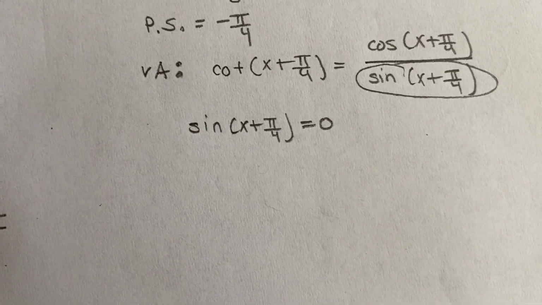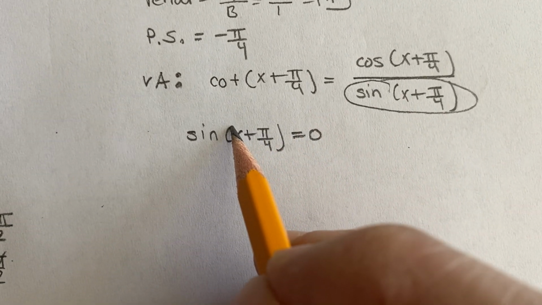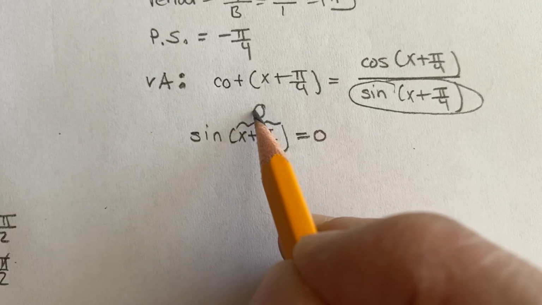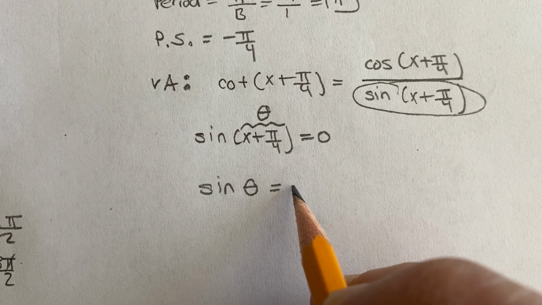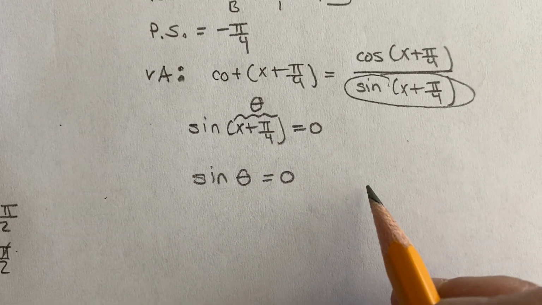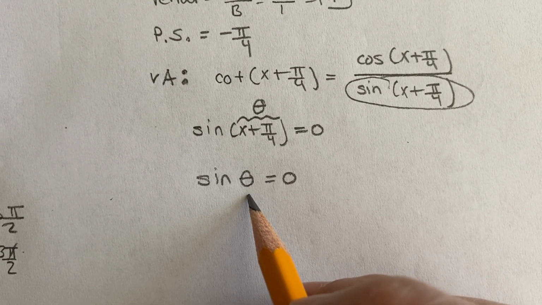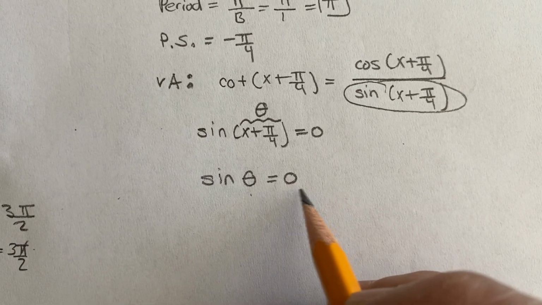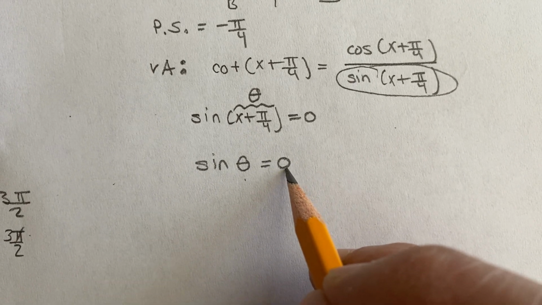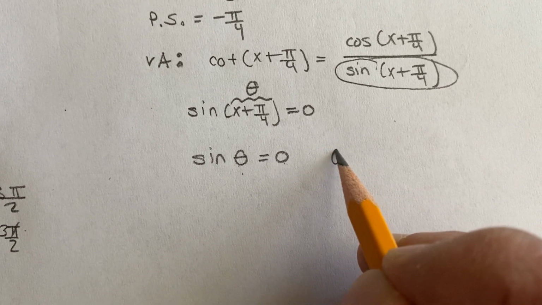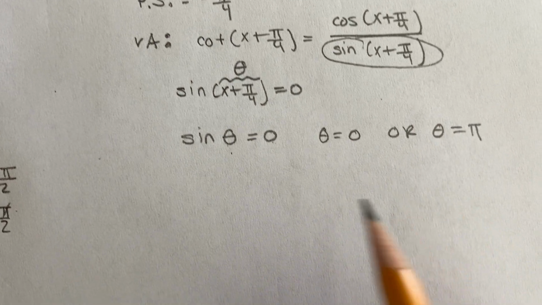So again, this looks like a complicated equation. It's called a multiple angle equation, which you'll later learn in math analysis. Call this guy right here theta, and make it easier for yourself. Call it sine theta is equal to 0. And just like what you solved earlier in the parent functions for tangent and cotangent, you need to use the unit circle to figure out what y values for theta make sine 0. And so theta is going to equal 0, or theta is going to equal pi.